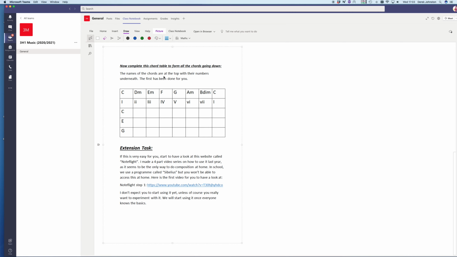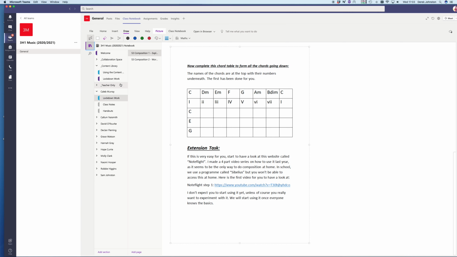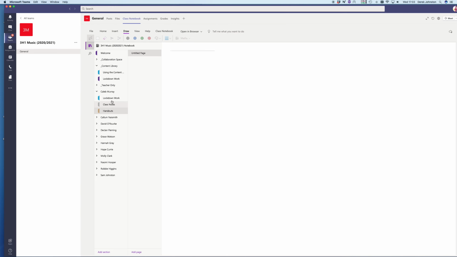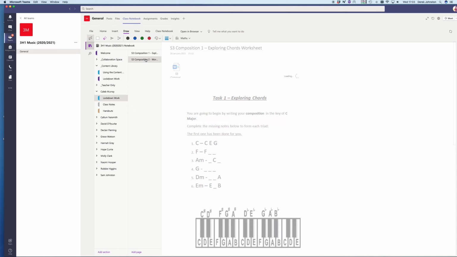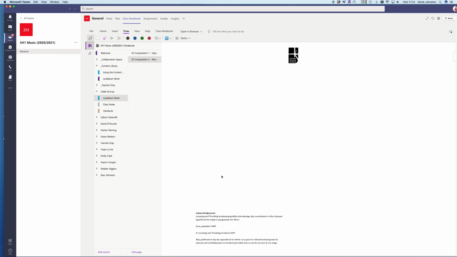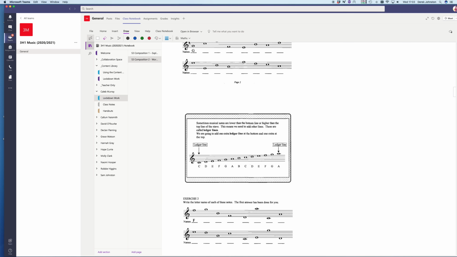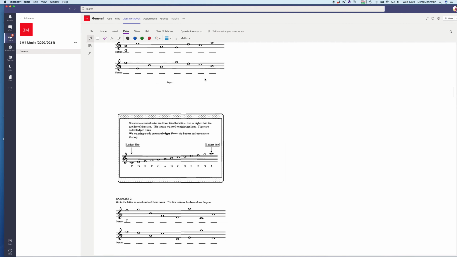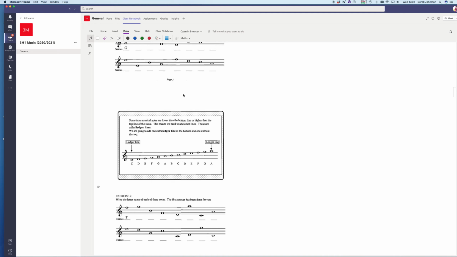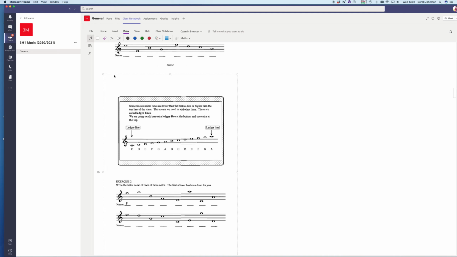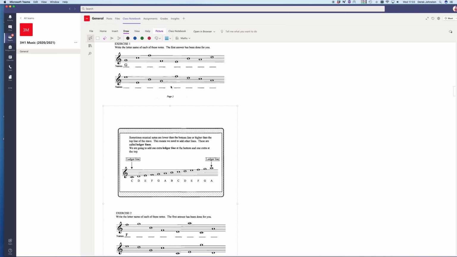Step one. Alright with that, everyone? And I know some of you have already done that. Step two is to then turn your attention to this. It's not handouts, Mr. Johnson. It's lockdown work. Turn your attention to this and do as much of this as you want. The whole point of this is to experiment and get used to using the pen tool, the different thicknesses of the pen tool, what works best for you, and also get used to annoying things about the program, such as the cursor doesn't change, and you have to go and change it up here.